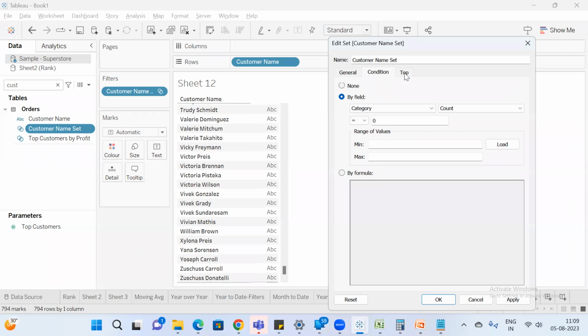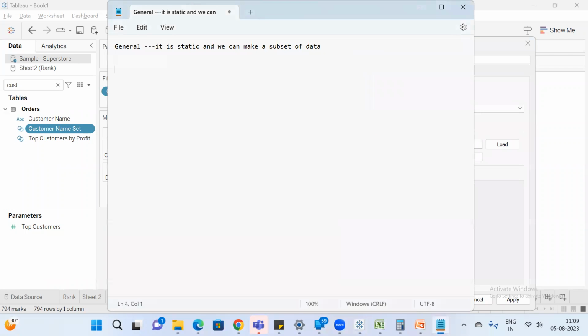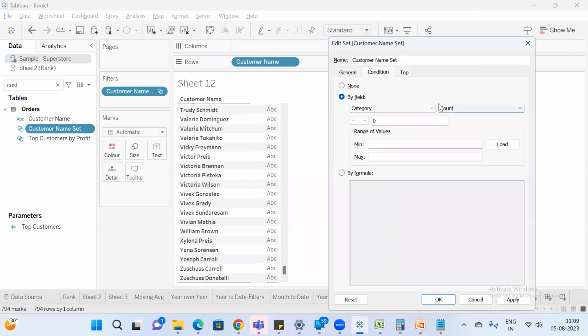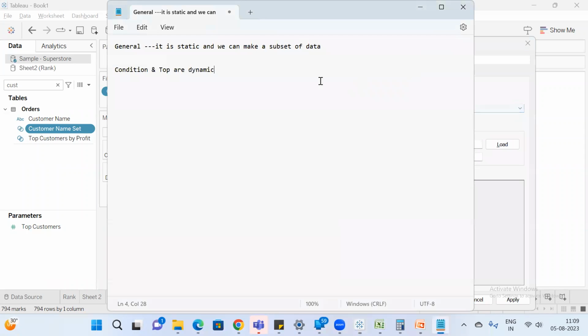So condition and top are dynamic. Why is it dynamic? It is dynamic because it will keep on changing based on the sales value, based on the condition, you can say.